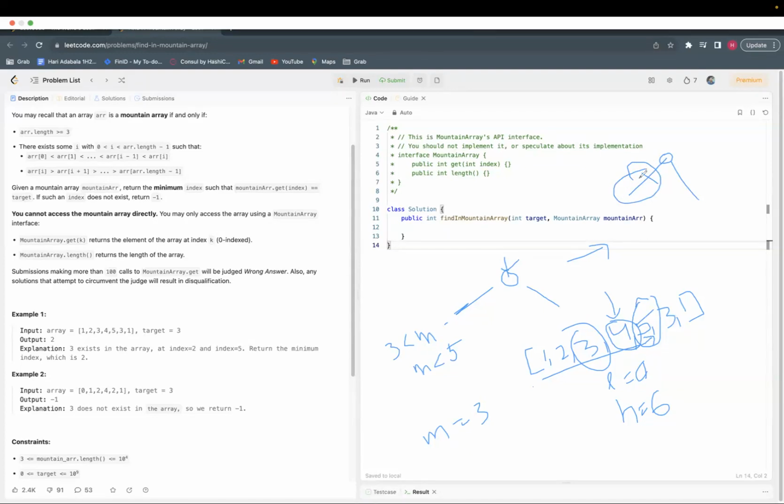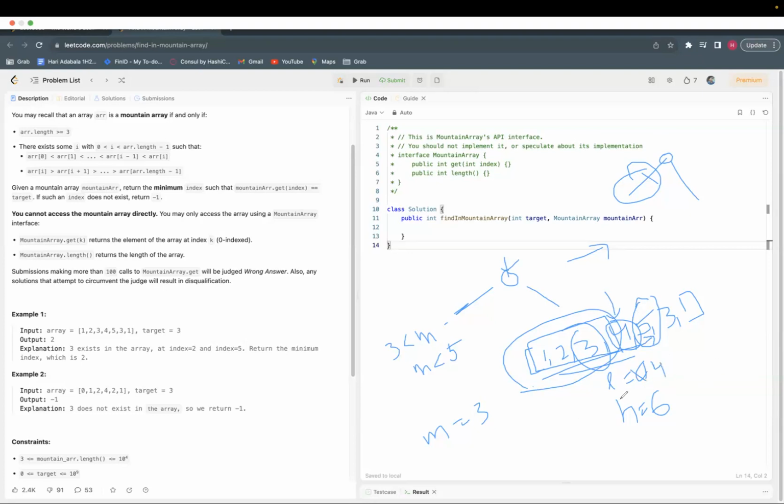So we can search in the right range. This 4 is not the peak, and we are sure that the peak will not be present on the left side because this 4 is in the ascending order. So we will search on the right side.